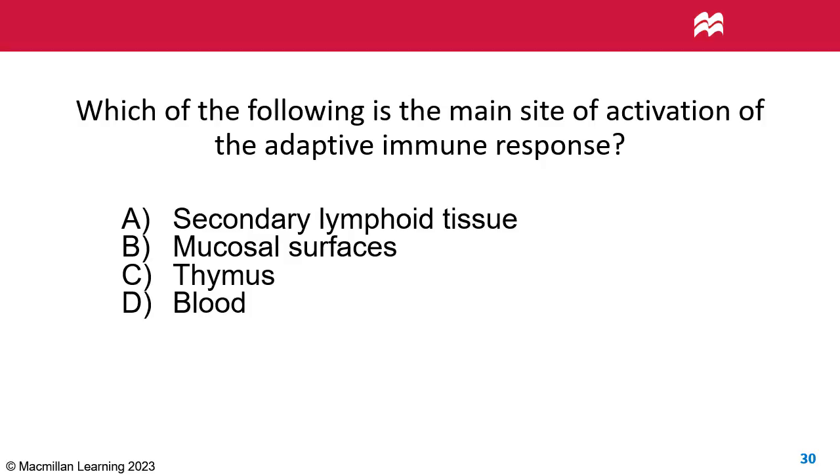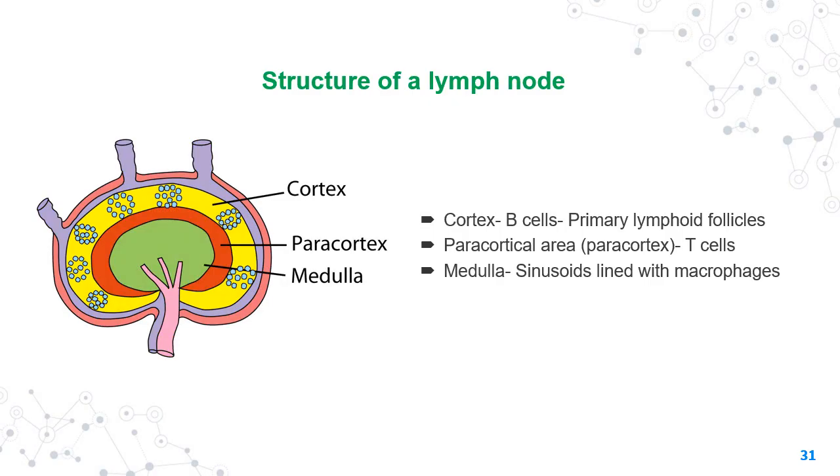All right. So here, structure of a lymph node. You have the cortex, and things close to the cortex: the paracortex and the medulla. At the cortex, you're going to find the B cells. At the paracortex, you're going to find your T cells, so they're going to be circulating around there. In the medulla, you're going to find a lot of spaces for fluid flow, and then the fluid flow is going to go through your efferent vessel.